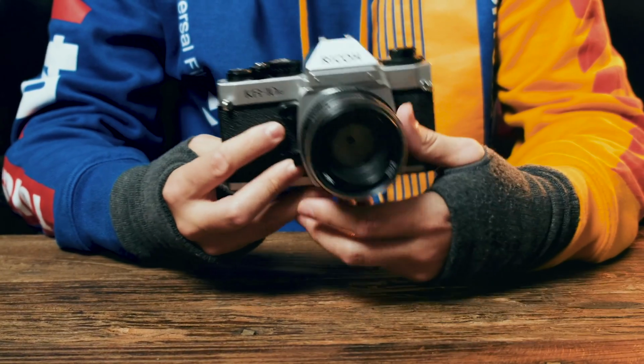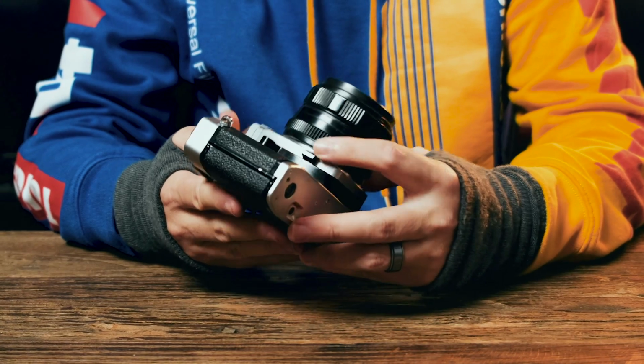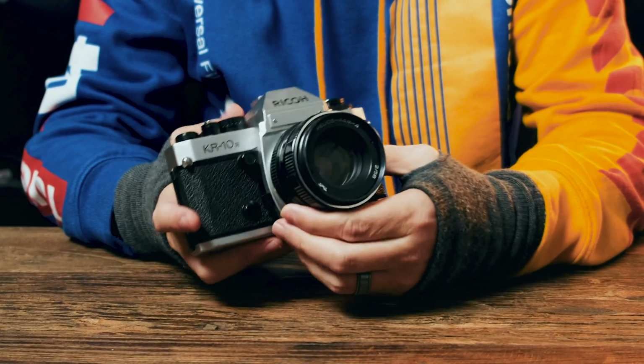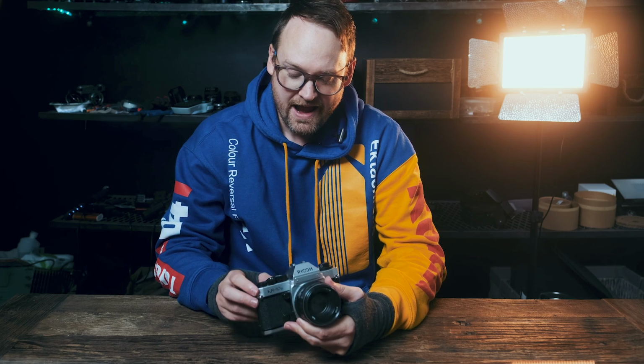Guys, it's fine. It used to work, it used to expose film. It doesn't anymore, and let's be honest, it's not the most amazing camera in the world. I'm not necessarily recommending it as your entry point into film camera shooting, but we keep it for a very important reason, and that is that it is Danae's dad's camera that he shot with when he was younger, and she said if I got rid of it, she would kill me.